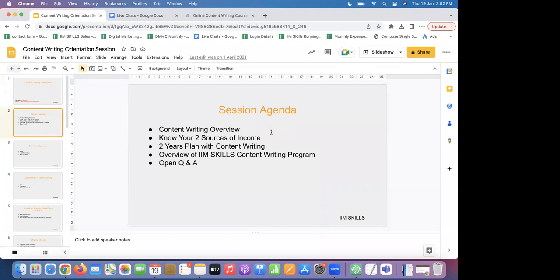I will also help you understand how exactly one can pick content writing gigs or jobs in the market. What are the different types of portfolio requirements you need to fulfill so that accordingly you can apply or develop your overall profile in your next journey, whichever institute you pick? We will help you learn about the sources of income you can generate as a writer. And the most important part that I will address today is how you can develop that source of income after learning content writing.